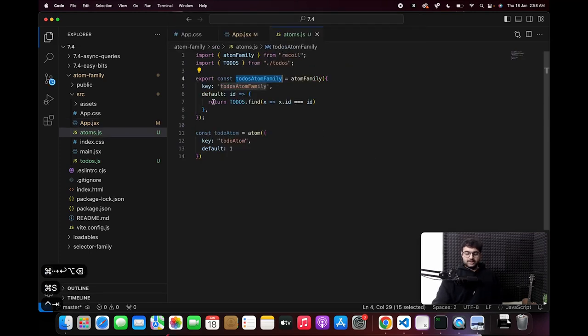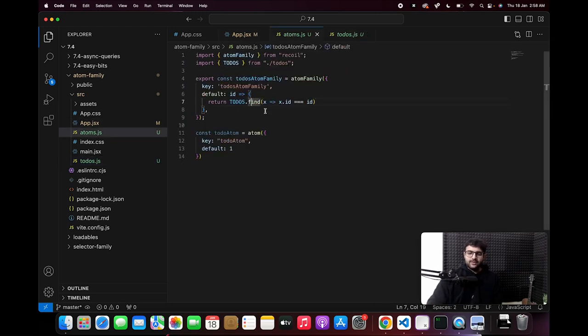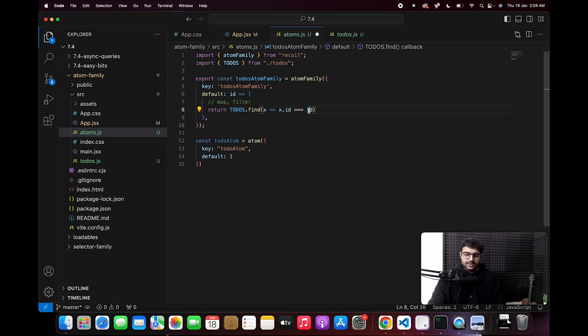Another important thing to know is what logic is running here. It's basically going through this hard-coded list that I have and trying to find that specific to-do. In my case, this find function, if you don't know, is very popular, similar to map and filter. It lets you find a specific value that follows these constraints. And what is the constraint in this case? Given this ID, find a to-do which has the specific ID. If there exists one, this returns that specific to-do. If not, it returns null or undefined.